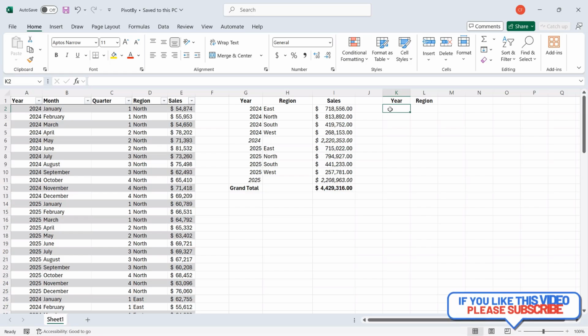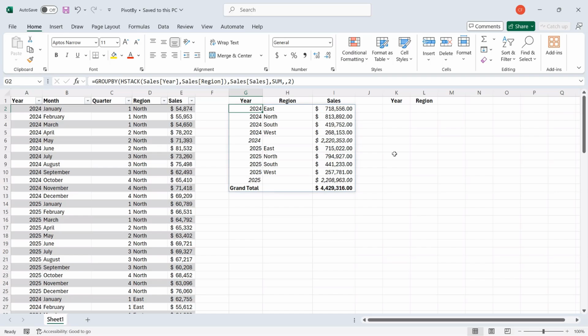So for a quick review, if you haven't watched the GROUPBY video, or if you have and need a bit of a reminder, the idea is that GROUPBY will combine data into a table. So we have column headers here for year, region, and sales, and then we have values for the year and summaries for the region, the East region, for each of the years. So we have East, North, South, and West, a subtotal for 2024, and then the same regions in alphabetical order with a subtotal for 2025, and then a grand total. And all of this is done with the formula that you see on the formula bar now.